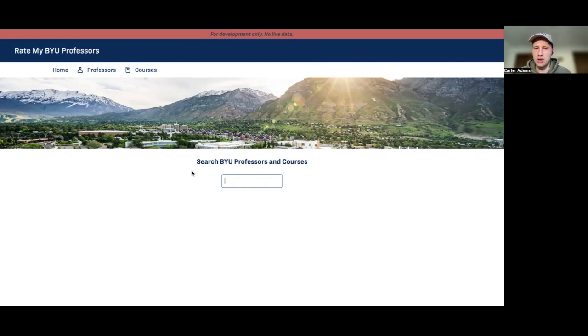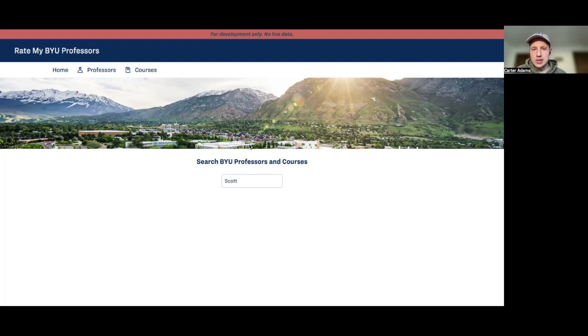And if this video gets too long, then I'll split it into two. But let's see if we can now set up our text box, this search, where if we were to type in a professor's name, say Scott, and then we probably need a button as well, where we click search, or when we press enter, it searches. But let's try and set it up where if we type in something, then it'll send this value to another page in our project. And that would be a good stopping point, I think.